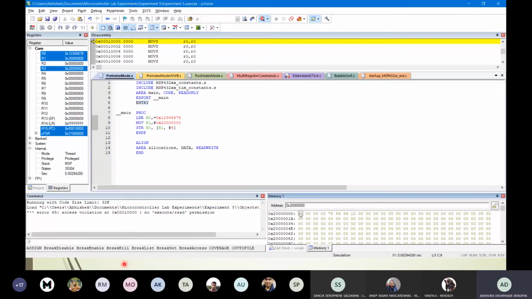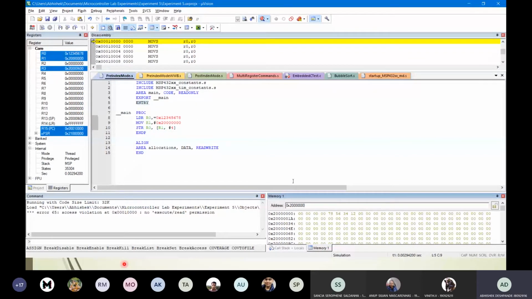And then starting from 0, 4, you can see that this number has been stored. Now, if you paid attention during little endian and big endian, you'll see that this number has been stored 1, 2, 3, 4, 5, 6, 7, 8 from right to left, right? So higher bits go to higher memory addresses. So that's your pre-index mode.